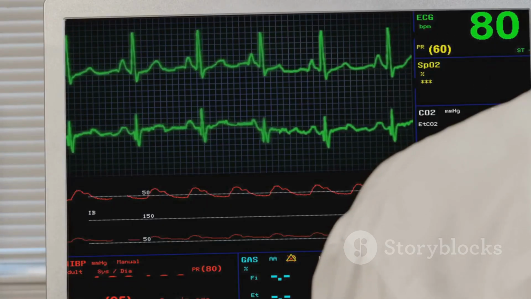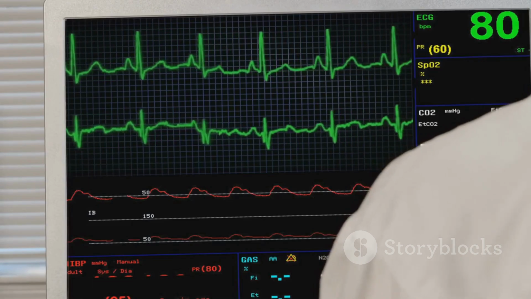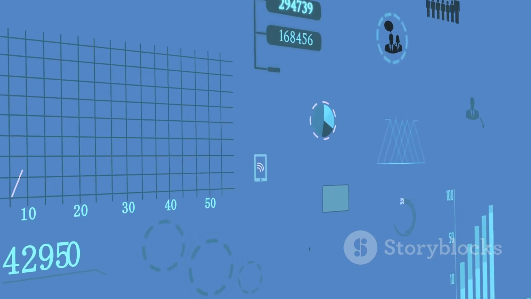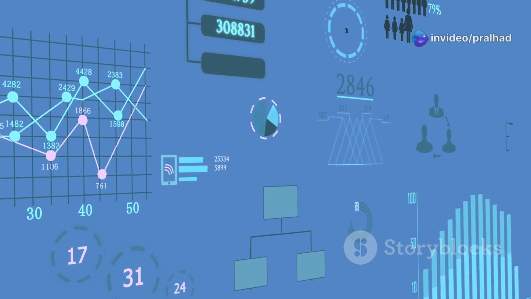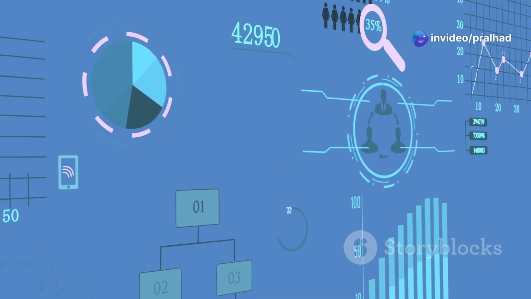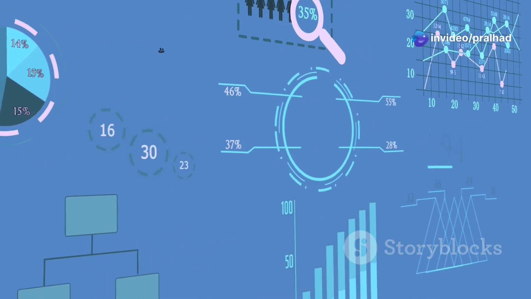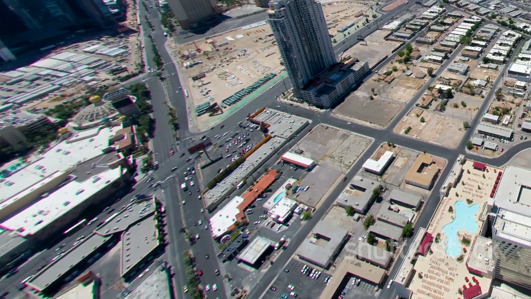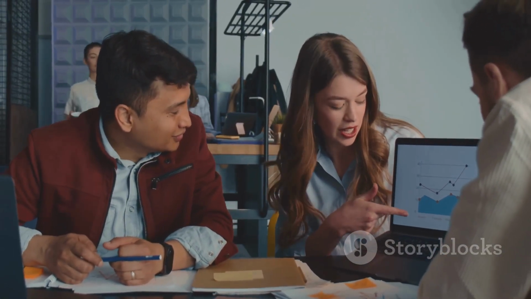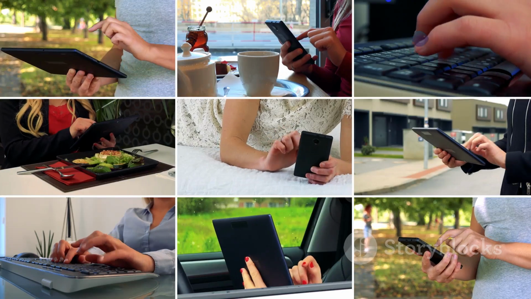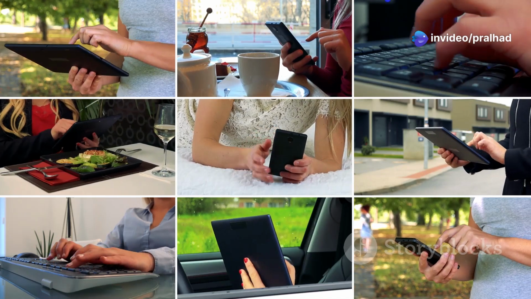Think of model monitoring as checking the vital signs of your deployed model. It's all about tracking key metrics like accuracy, precision, recall, and inference time to spot any performance dips or anomalies. Why is this so important? Well, because the real world is constantly changing. The data your model was trained on might become outdated, leading to something we call data drift. Plus, external factors can also impact how your model performs.